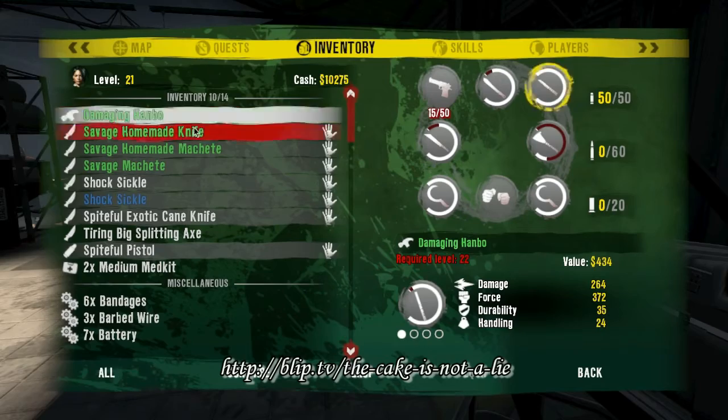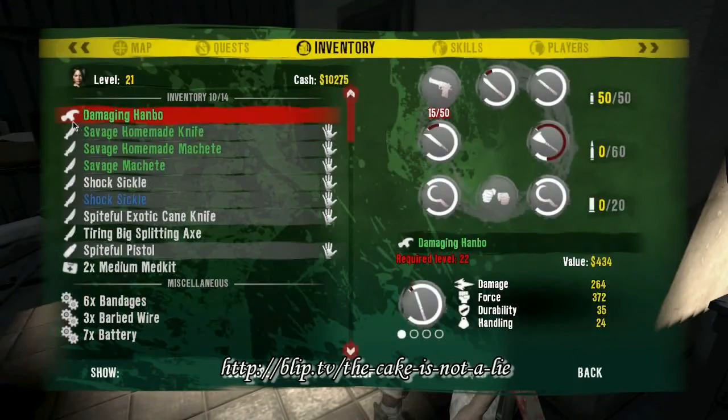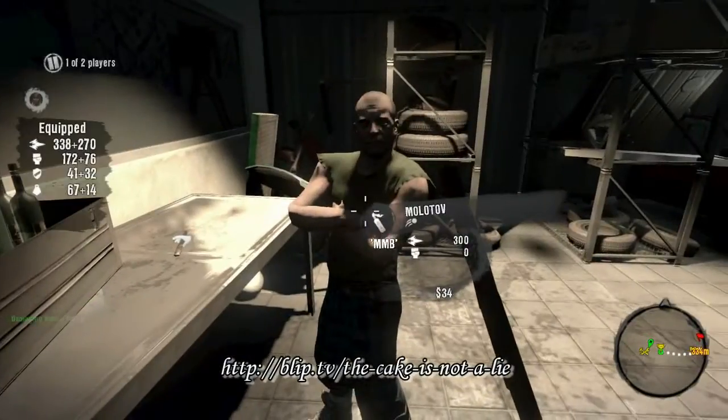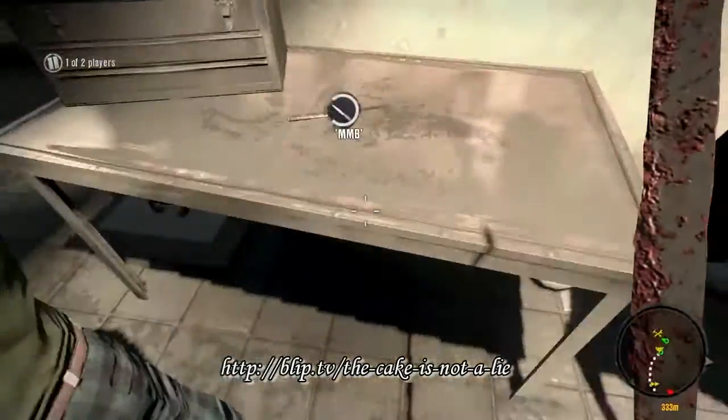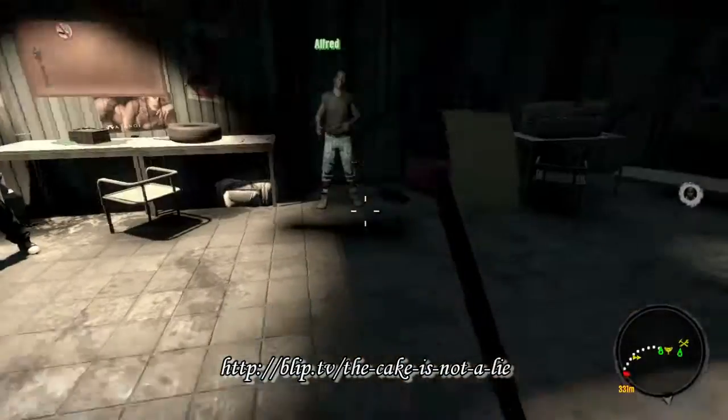No, seriously, what's a hand bow? You want it? Damage. It's a type of damage. 264. Any use to you? 264 ain't that much, really, is it?